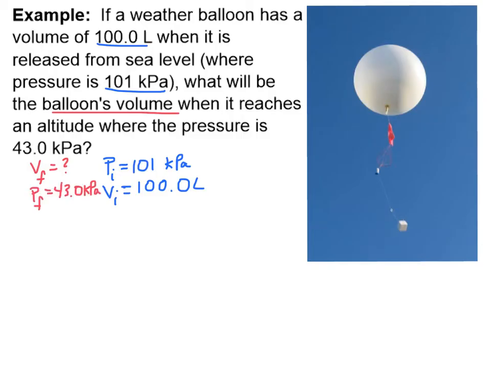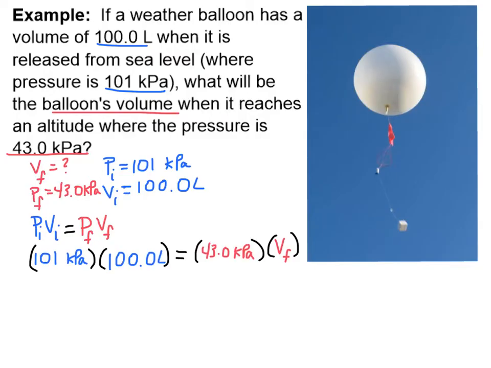My final pressure is 43.0 kilopascal. I'm going to use the equation for Boyle's Law. The initial pressure times initial volume equals final pressure times final volume. And as long as my units are consistent, I'll be fine here. Plugging all those values in to my equation, my pressure initial, 101 kilopascal. My pressure final is 43 kilopascal. So I keep those in the same units. I'm using liters here. So my final answer should be in liters. Now, I would like my Vf, final volume, to be alone on this side of the equation. So I'm going to divide both sides of the equation by 43.0 kilopascal. And you can see that these values will cancel out. I'll end up with only my final volume on this side. And I can just say 101 times 100 divided by 43. The kilopascals cancel out. And I'm left with only liters for units.